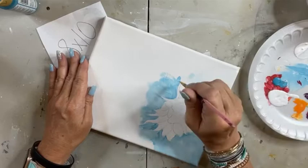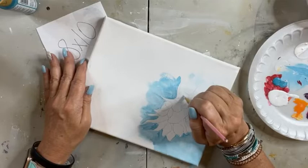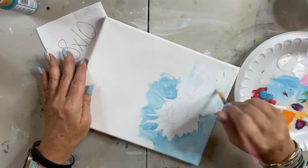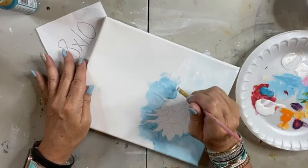Lovely, lovely art pieces. All right, so I'm trying to figure out my flower, so I need to come in here. Around. All right, I'm gonna grab some of that white and extend this white into my background. When I do the bigger area, I'm gonna get myself a bigger brush.